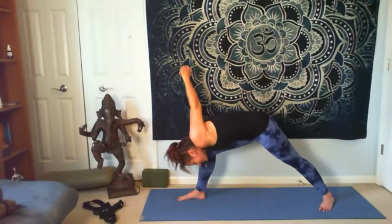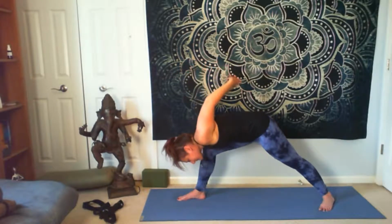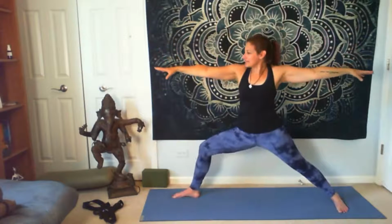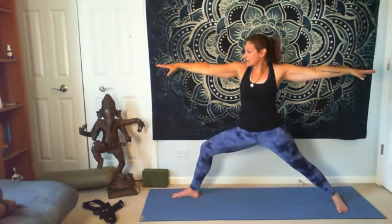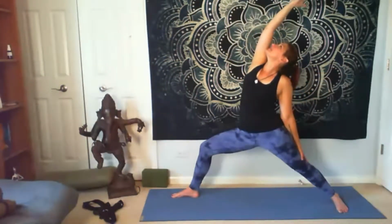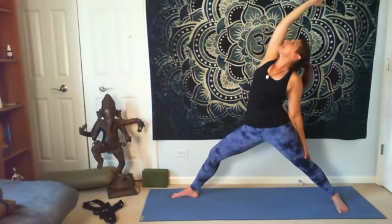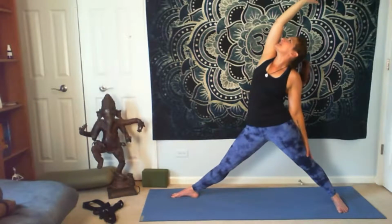Make sure you're not holding the breath. As I release my arms and start to bring them down, I'm going to let that left arm swing all the way around to cartwheel me into Warrior B. Remember, focus the gaze over that middle finger so everything else blurs out. Reverse Warrior. Straighten out that front leg. Keep the legs, bring the arms back to Warrior B.